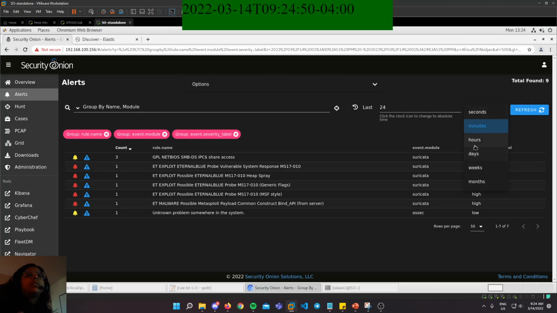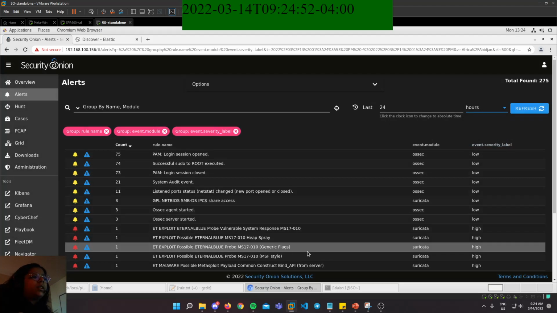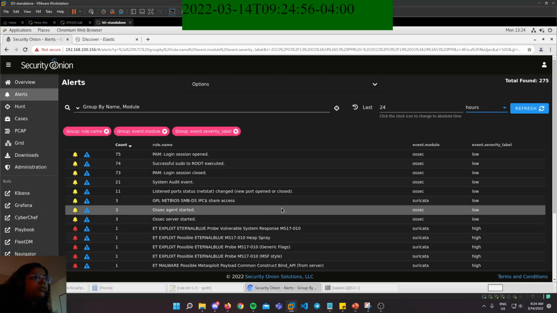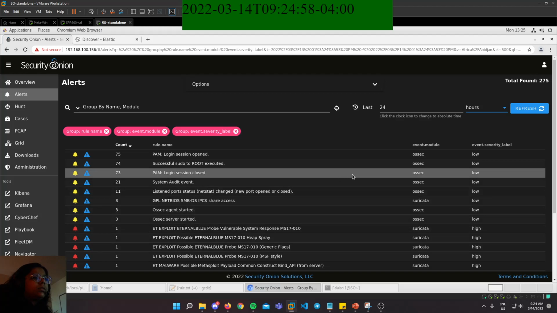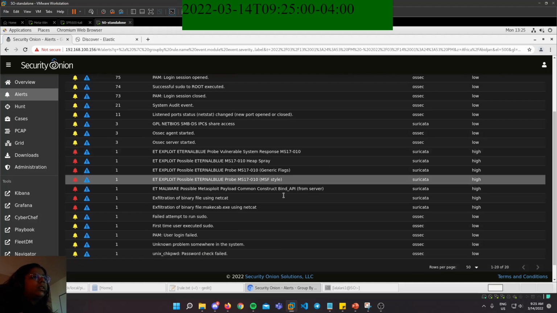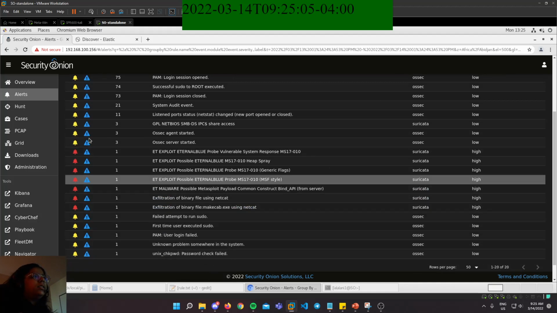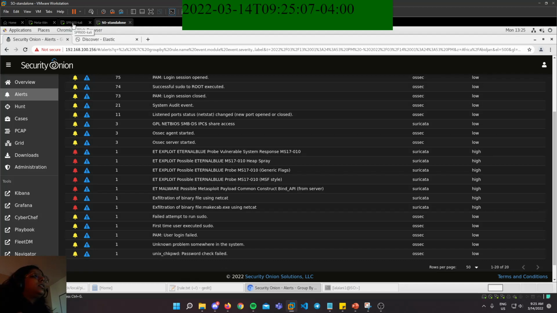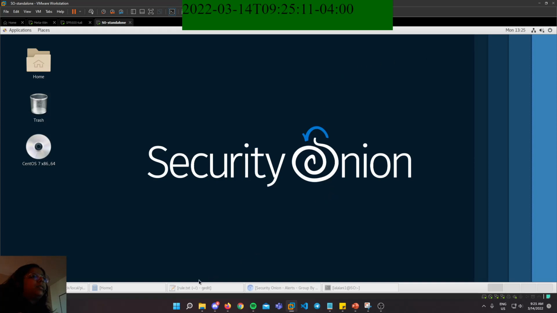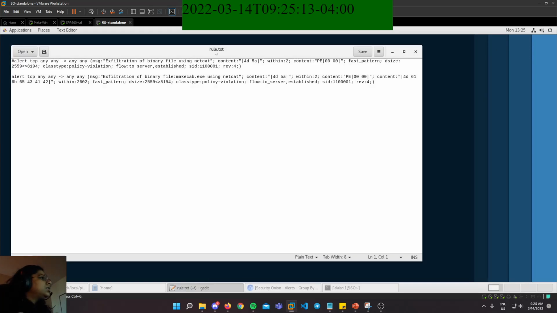Alright, but as you can see, in 24 hours it is definitely coming. Okay, here. The rules are there, and it is able to detect the whole signature. Right, so I'm just gonna go ahead and explain my signatures. So here I have created two signatures.